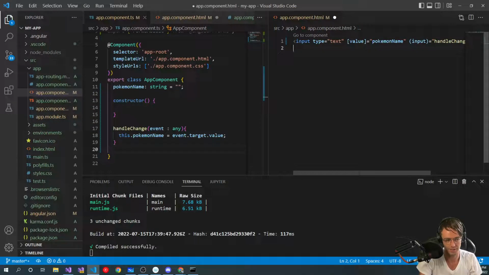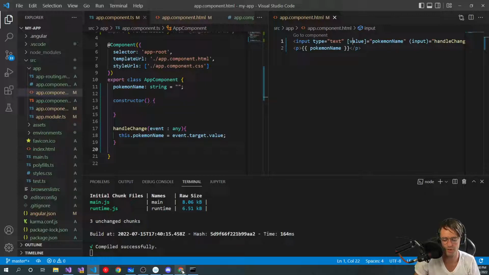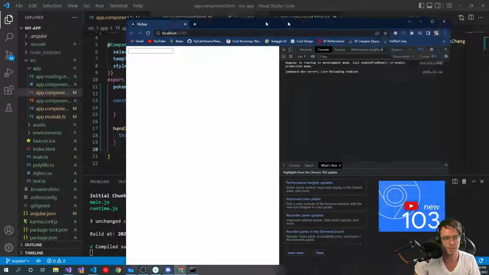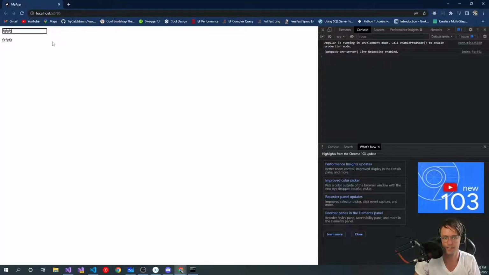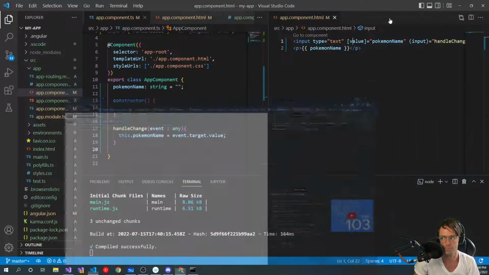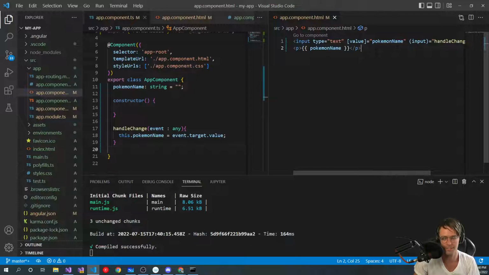So I'm just going to go down here and make a p tag, just a simple p tag, and I'm going to display the Pokemon name. So it was working, I just didn't have that string interpolation there. If you don't know what string interpolation is, make sure to check out my other video. So, okay, go in here, then we go right here, and look at that. It is showing that data in the browser, but now we need to wire up an ngIf.